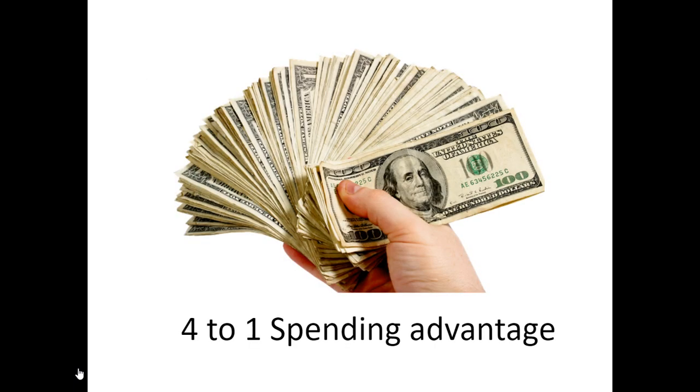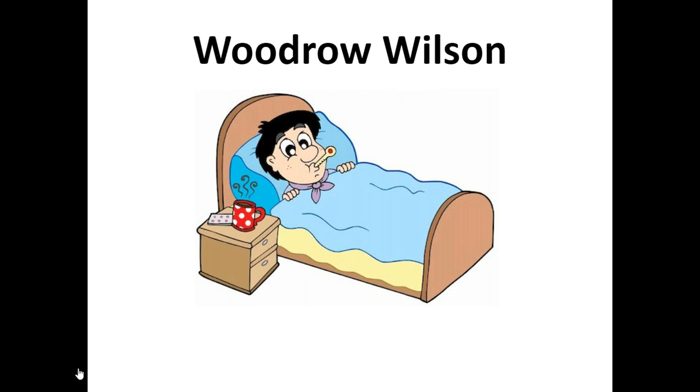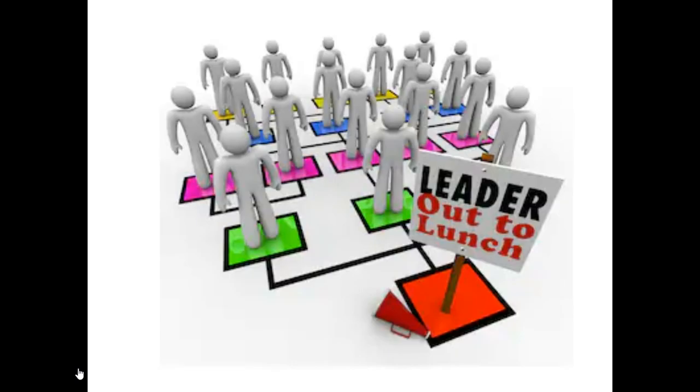Now, Harding did have some other advantages rather than just pleading for normalcy. He spent 4 times the amount of money as Cox did. They raised a lot of money, which the party out of power often can do. Number 2, Woodrow Wilson, the leader of the Democrats at the time, was sick with his stroke and very inactive. People could not hear from him. And whenever your coach or captain is off the field, a lot of times that team suffers. And the Democrats certainly did suffer without their leader.